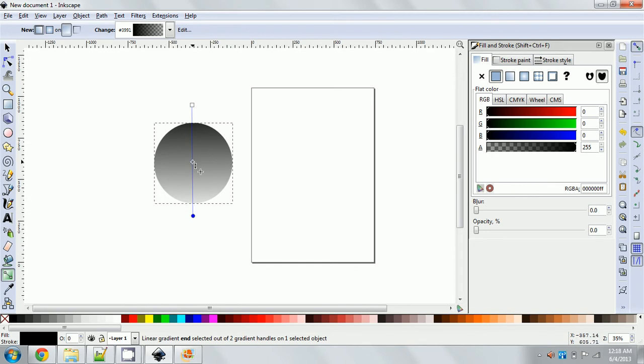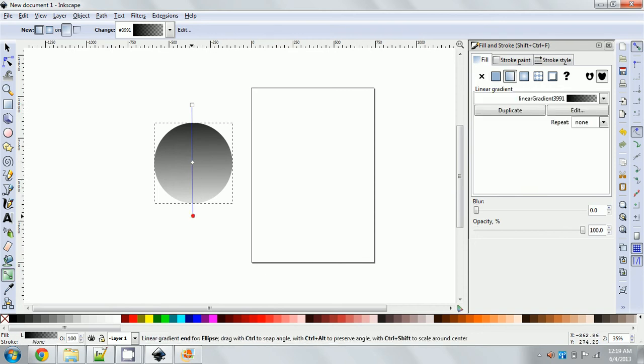When you use a lot of tools, Control allows you to control the tool a lot better. What I'm going to do right now is make a gradient from a little bit above the top to a little bit above the bottom, and I'm going to add another point in the middle. You don't have to add this point, but it adds a little bit more to it.